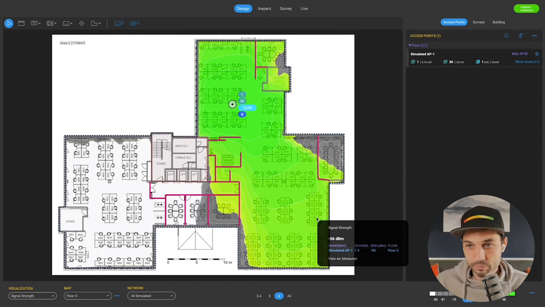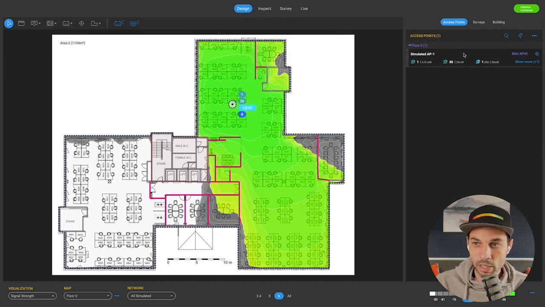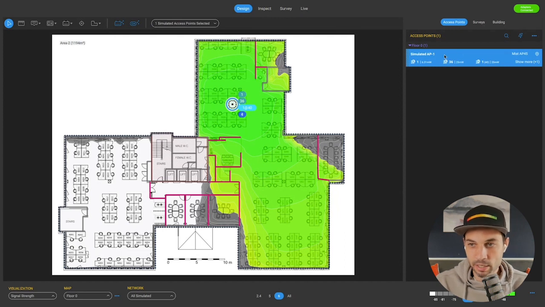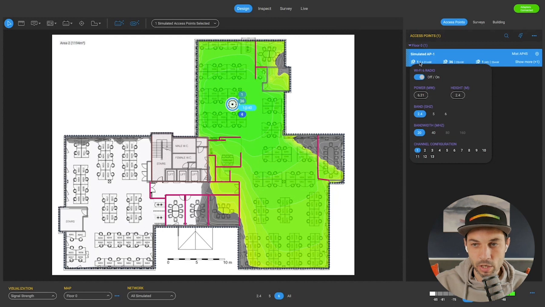And on the AP panel, when I click on my AP object, I can see that I have a 6 gigahertz, a 2.4 radio that's compatible with Wi-Fi 6. So it gives me the little Wi-Fi 6 logo.